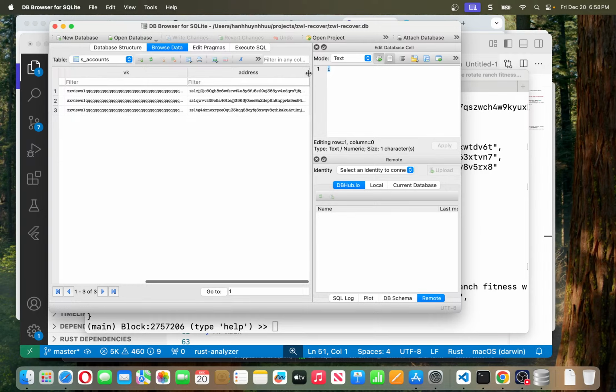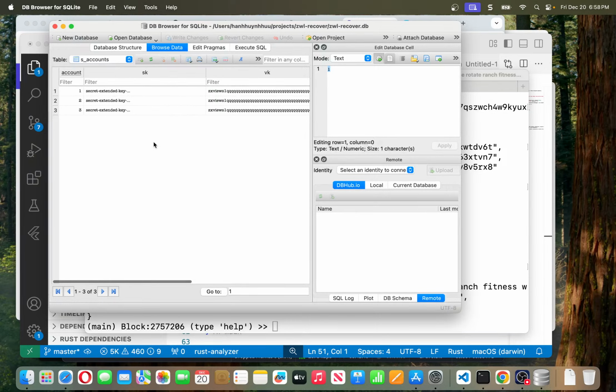And we want to expand this stuff because we always look at the end of an address. Alright, so we can see they are here. Right? WT DV60 63 BN7 and blah blah V8RX8. Right, so our sapling addresses match the one from ZWL, but we also need to check the transparent ones.